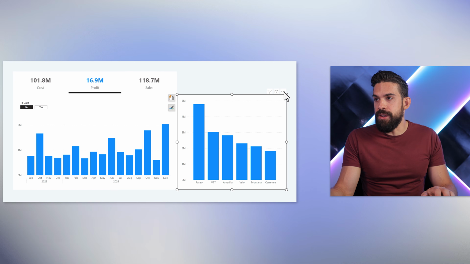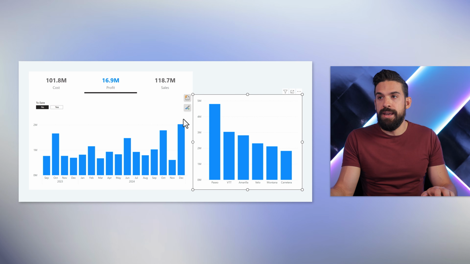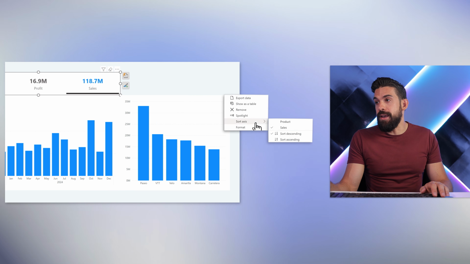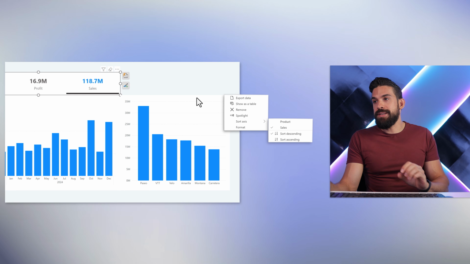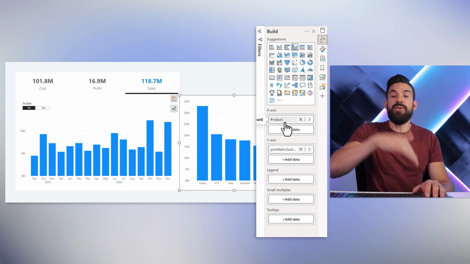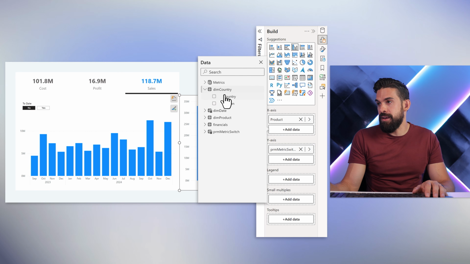Okay, then we can go here to the 3 dots to set up the sorting order by profit in, let's say, descending order is fine. Okay, now if I switch here to sales, then you see that the sorting order remains. Okay, perfect. This is exactly what I was hoping for. Now, but what happens if I have another breakdown on the x-axis to go to the next level? Or well, we have over here, let's say, a country.